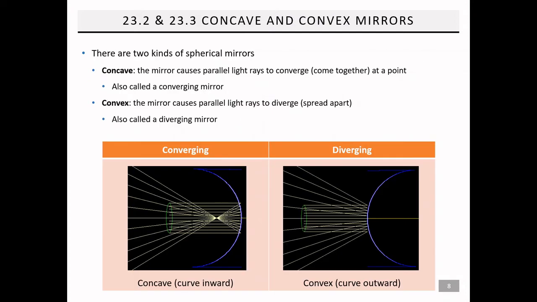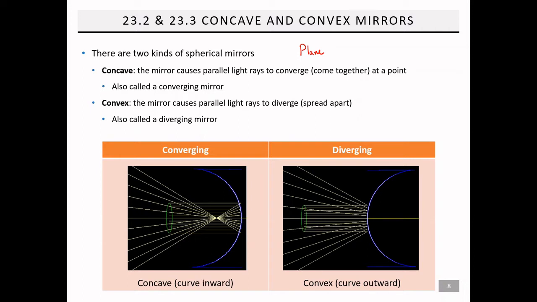Aside from flat, plane mirrors, we'll also be considering spherical mirrors. A plane, by the way, in this context is P-L-A-N-E, like an XY plane, so it just means a flat mirror. In any case, we will also be considering mirrors that are spherical, and there are two types of spherical mirrors.